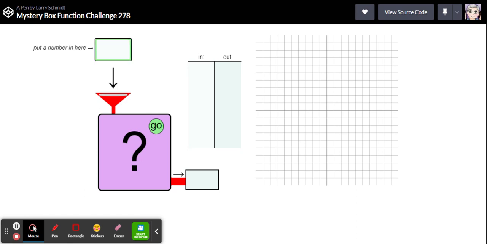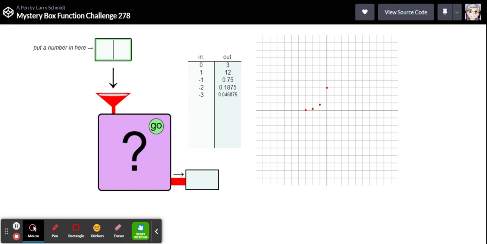Alright, let's begin. I'm going to put in a 0. Okay, so 0 gives us 3. How about a 1? Already off the graph. Let's go in the negative direction then. How about a negative 1? 0.75. How about a negative 2? Much smaller decimal. How about a negative 3? And a much smaller decimal.